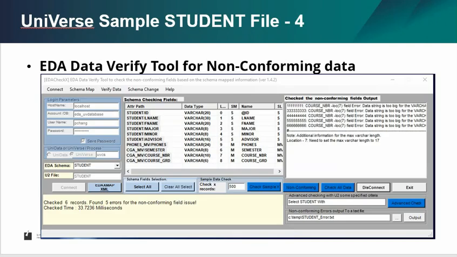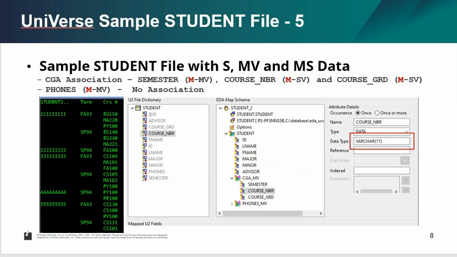So when you run the verification check, it may not be correct, and every file record becomes non-conforming data. So we can change the schema. After you increase the virtual length and the course number, the record can be converted to SQL Server without non-conforming data.